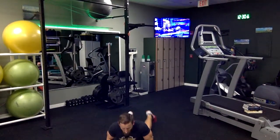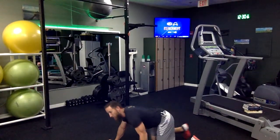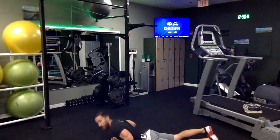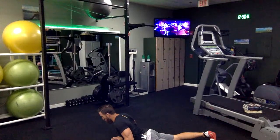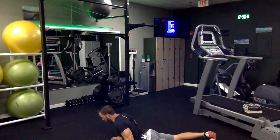All right, so you guys keep holding that. I'm going to show you my profile so you can see about the height that I'm at that works for me. So it's about right here. Just get a little stretch in the abdomen.